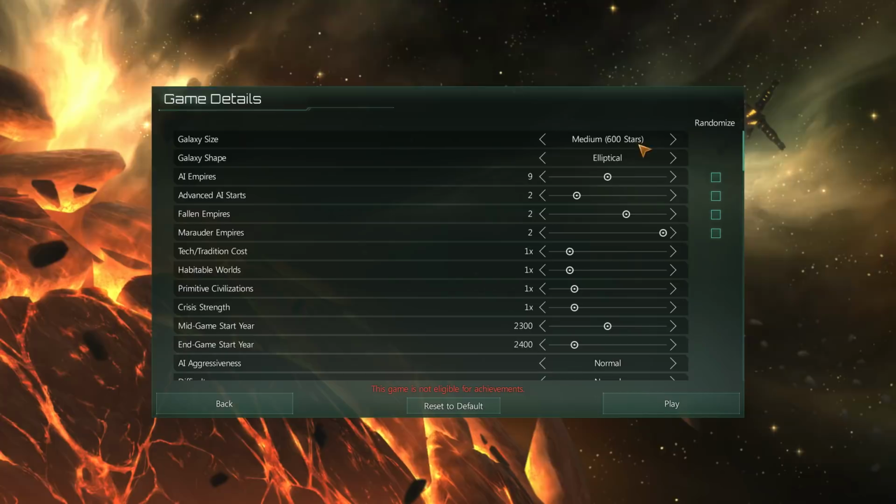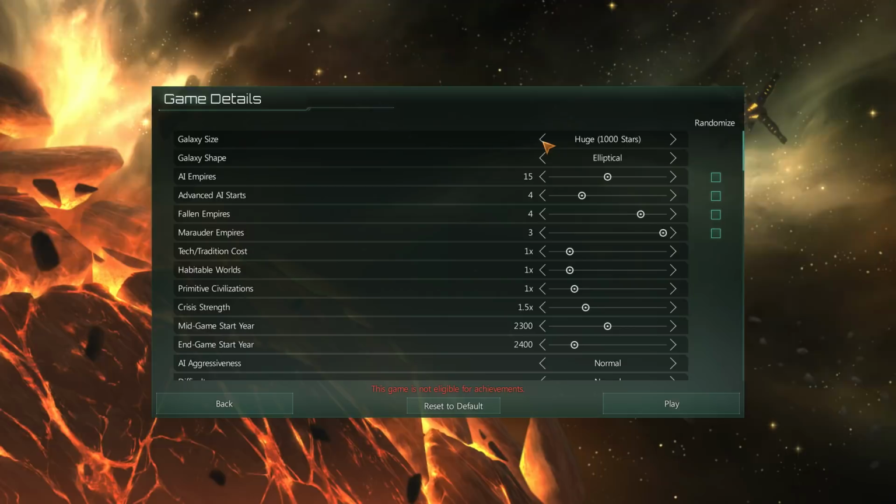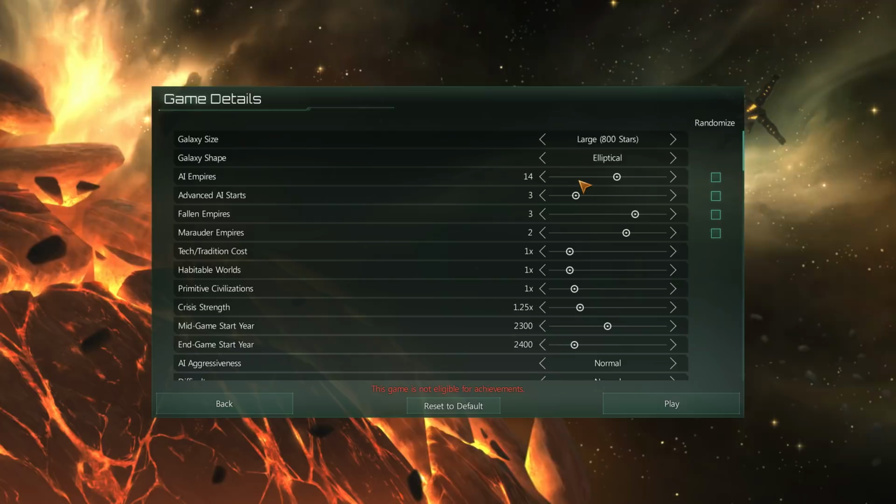Medium, I think, is actually pretty fair for our first game. I don't know. Should we just go crazy? Large? I mean, I don't think we're going to be huge. Let's go large. Let's bump up our neighbors just a scooch over here. Something like that. So instead of 12, we'll have 14 AI empires.